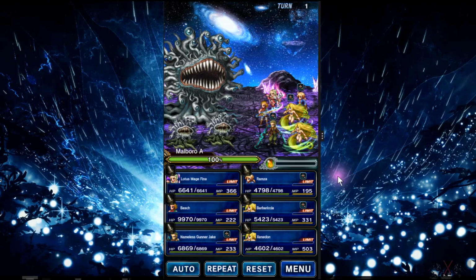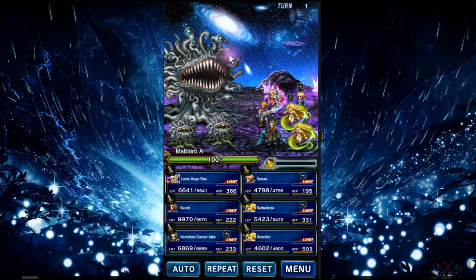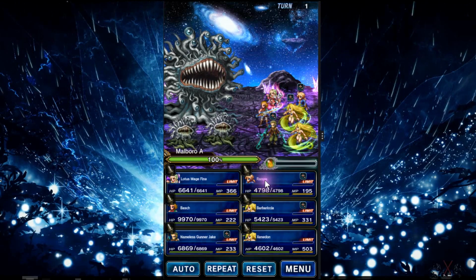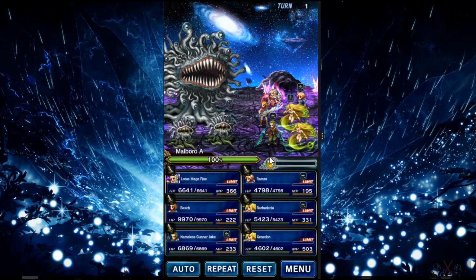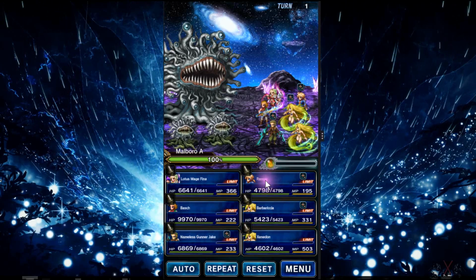Today we'll be using Jake and two barbarians for killing Marlboro as fast as possible, guys. This is my team setup. Of course, this is not a guide because you guys will not have what I have. If you have barbarian or two Lulu, that will work as well.